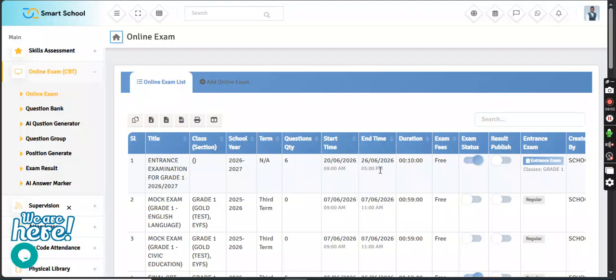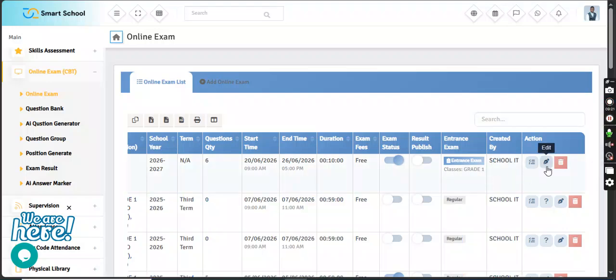If you're in Nigeria, you are using WAT. If you are using UTC+1, UTC+2 or UTC-3, anyone at all, it's going to be according to the local time you're operating on. So this is the time range for this exam.